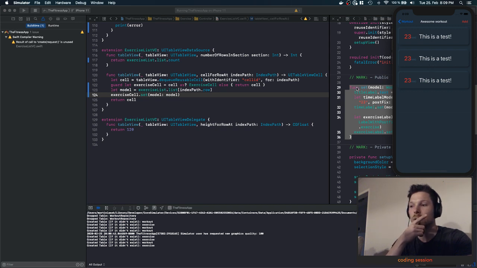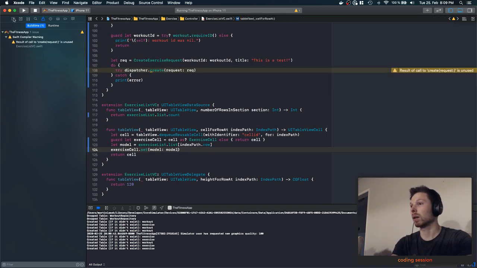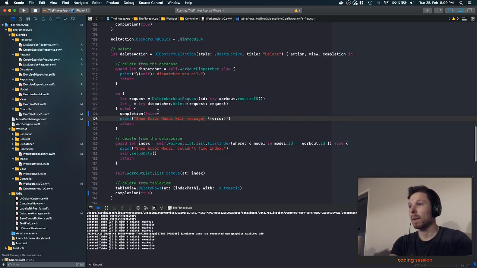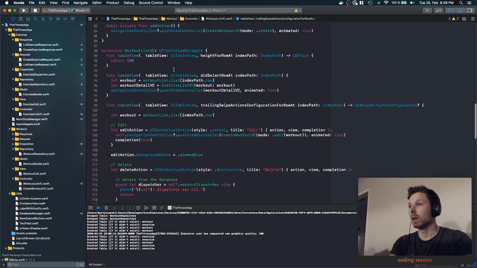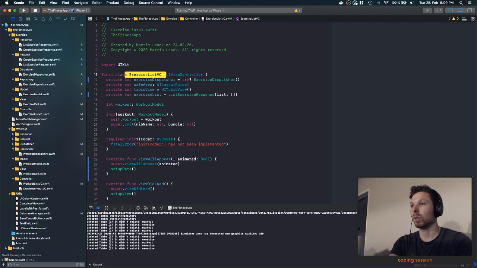Why so? Shouldn't. If we tap on, let's debug, workout list VC, if we say we're getting the right one, model, and we are creating a new instance of it with that.